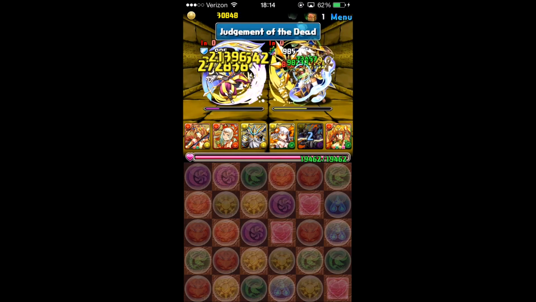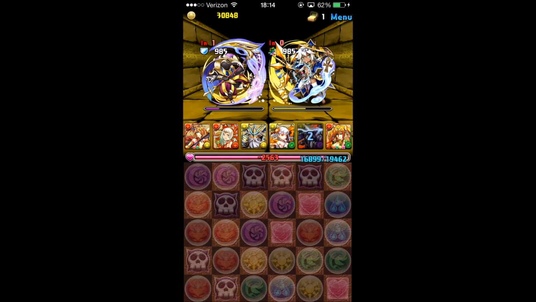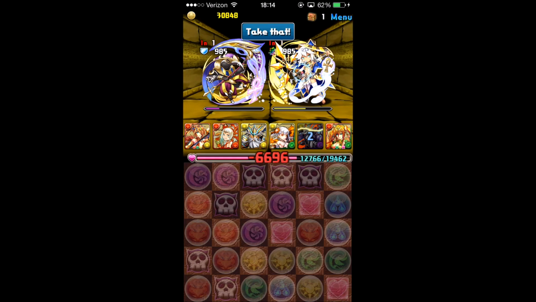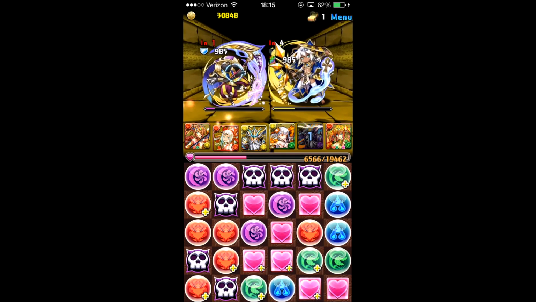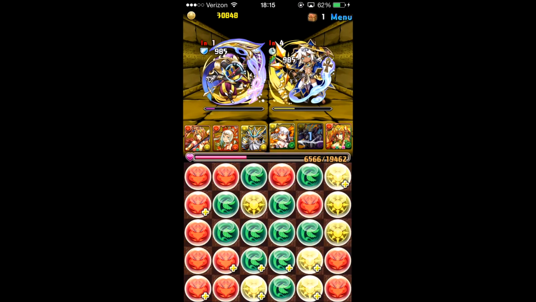When he does get low enough, I use Echidna to delay Sopdet so that she can't revive him, and then I use Zeus for good measure, just because I can. And finally I use Suzaku active so I can guarantee a proc. In this case, I've brought Sopdet down low enough so I can end up killing them simultaneously.